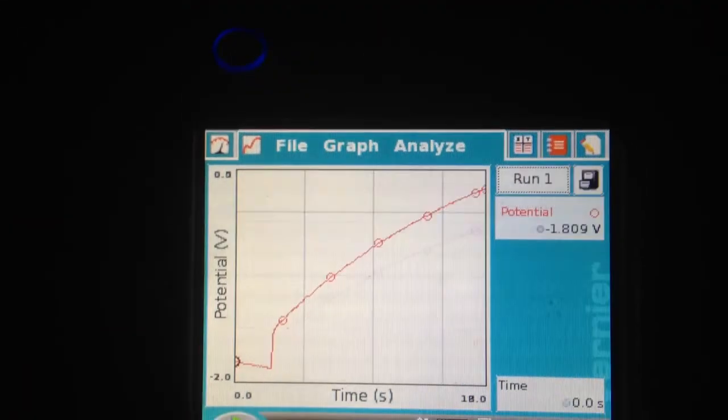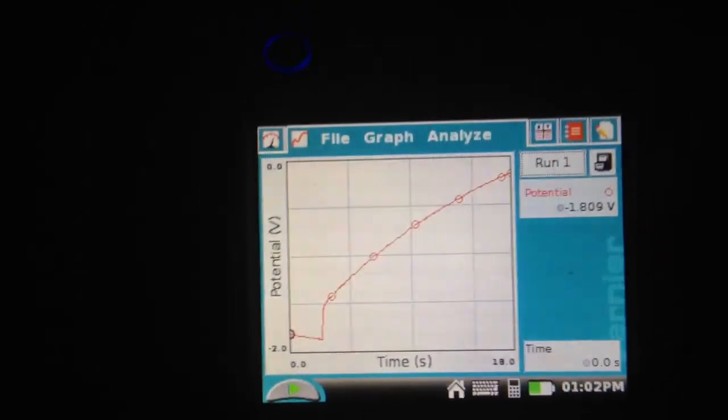Now let's watch it whenever I close the switch. So go ahead, let me hit record again and close the switch, and it immediately starts going down and down and down, way down, until it is no more. And my voltage has pretty much hit 0 up here at the top.